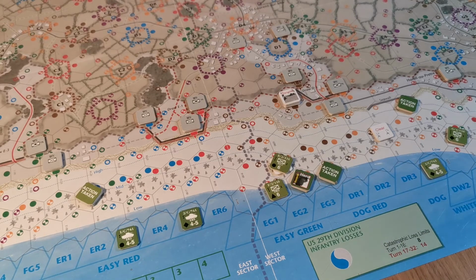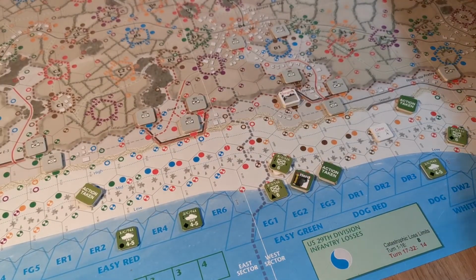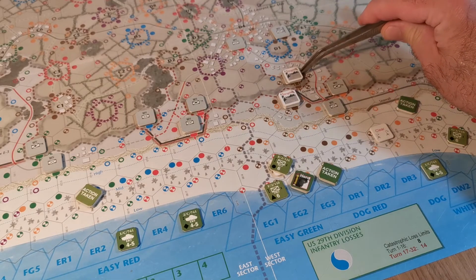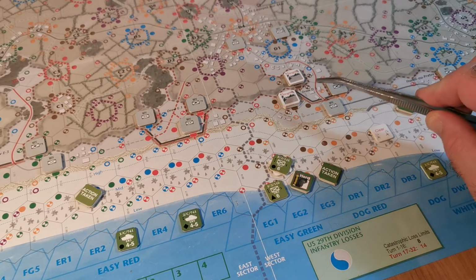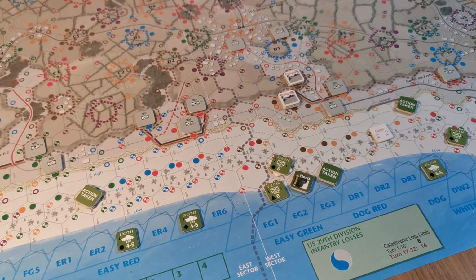So here we go. Brown will do. No diamond, but the brown will do it. Excellent. Right, so more disruption for brown. Good stuff. So now that guy is not in an intense fire. Although I'll tell you what, I remember once, in one of my games, there's an event that can undisrupt all the counters. Is it in Omaha Beach? It probably is. I think it was maybe that last game we had, and I was really close, and I drew that, and all the disruption came off. I was like, oh no. It was really bad timing, but as if things aren't hard enough.